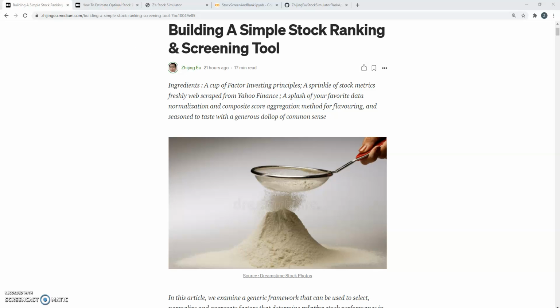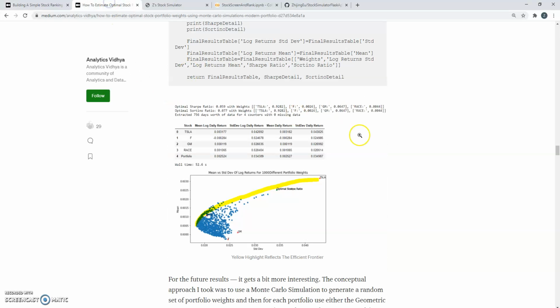So the motivation for this is, if you remember, a couple of weeks ago, I had an article and a video about finding the optimum portfolio weights for a given set of stock counters in a portfolio. So say if you have X number of stocks, how do you know how much to invest in each proportion for individual stocks?